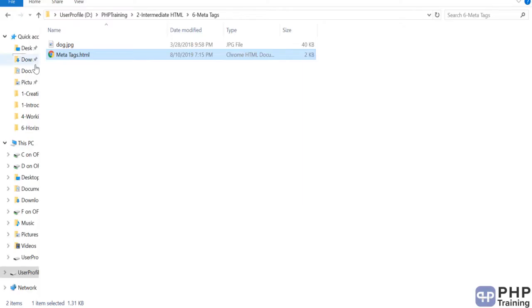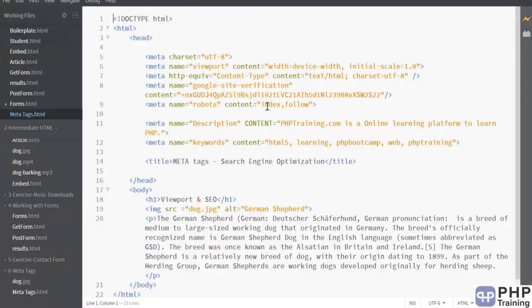If you open up this file meta tags.html, there are a couple of things you can do inside the meta tag. First, for SEO purposes, you can add description and keywords. The purpose of having keywords and description is to inform the search engines that are coming and indexing your page: this is the description of the page, and these are the keywords I am ranking for. If someone searches with these keywords in Google, you might consider displaying my page with this description on the search engine. That's the reason you write description and keywords, and you are communicating this with the search engines.